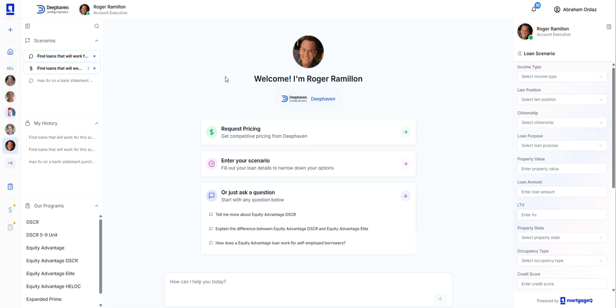Think of this as their AI assistant that you can chat with. Here you can see that your scenarios and history are completely separate for you and this account executive. You can see their programs, and most importantly, you can chat with this lender's specific guidelines. There will be a lot of times where you have loan scenarios that you know fit with a certain lender, and you know that you want to take this deal to this AE, and you may want to just have several questions answered with this specific lender, and this is the perfect way to do it. Now that we're done with this, let's move on to the next feature.